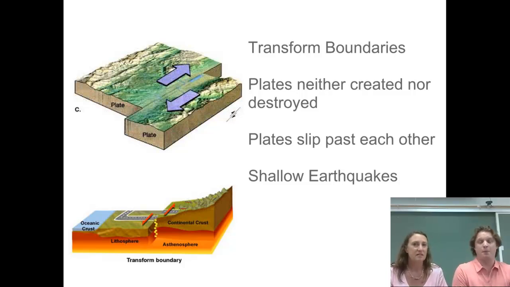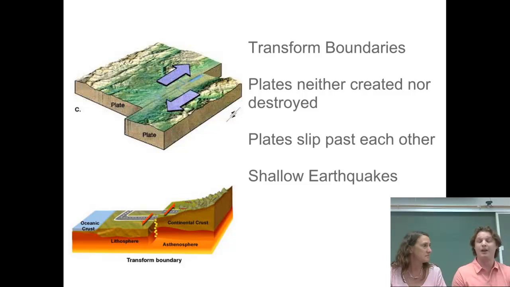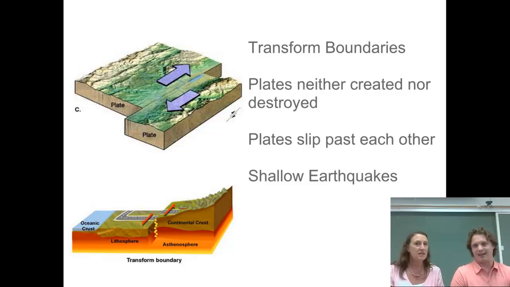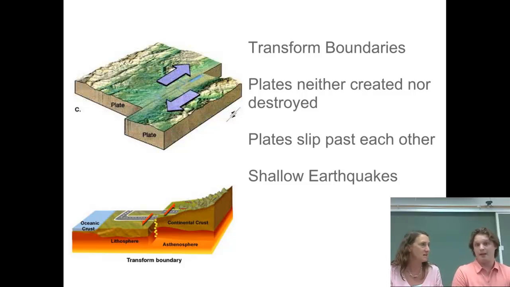Like it says right here, no plates are either created or destroyed, which we do see in the other types of boundaries — at divergent boundaries crust is created, and at convergent boundaries crust is destroyed. The plates just kind of slip past each other. And when we say the word slip, it sounds like it's happening easily, but in reality it's not. We're talking about large masses of rock, maybe the size of a continent. Huge amounts of energy trying to slide or move past.